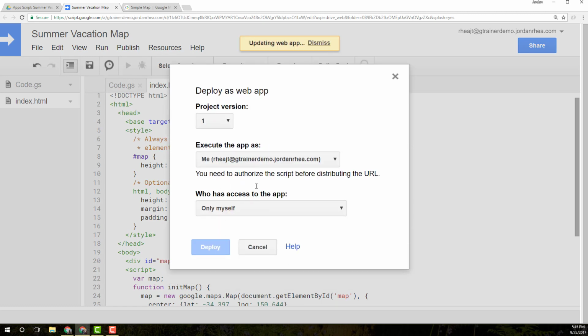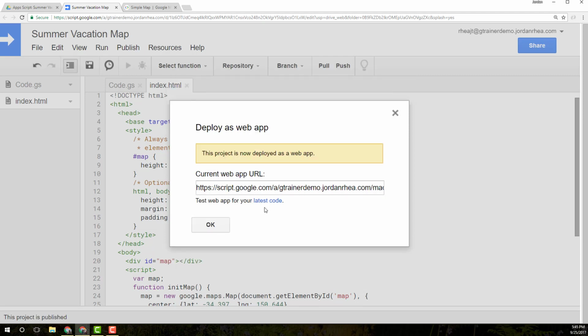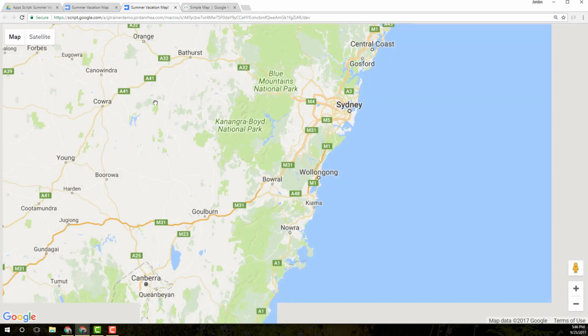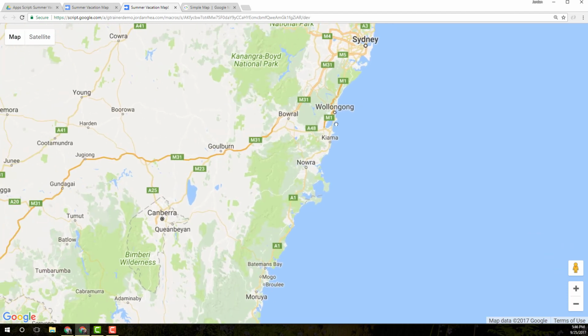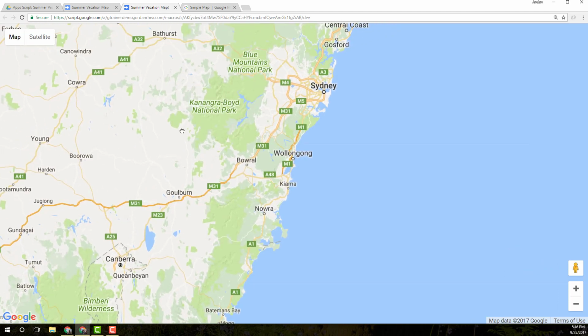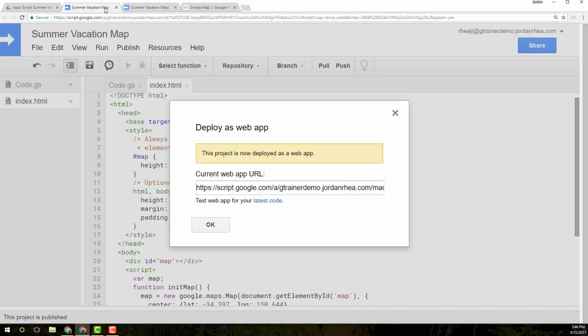This is going to be only for myself because it's something that I would want to display on a projector in front of a class as they send in their responses. Oh, and look at that. We've got a map on our screen. Perfect. Super simple. We enabled the API, threw it up on the screen. Now, that's what we're going to do in this video. That's all we're going to do in this video.